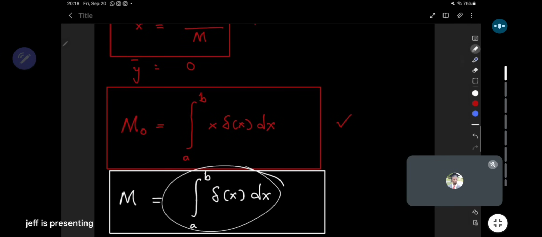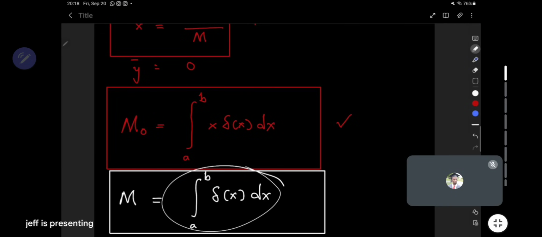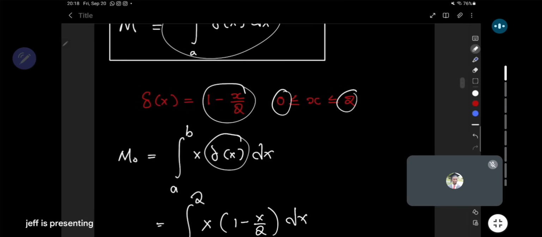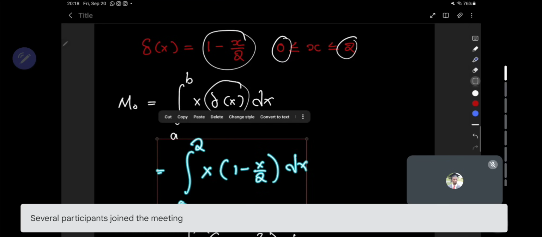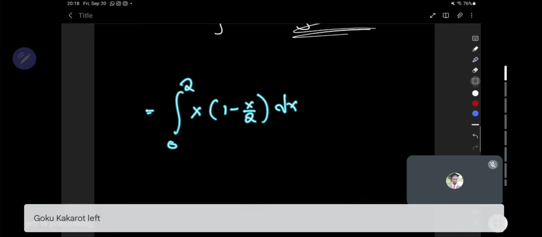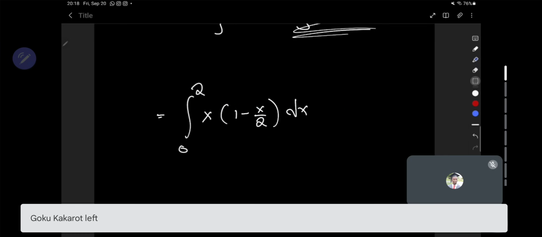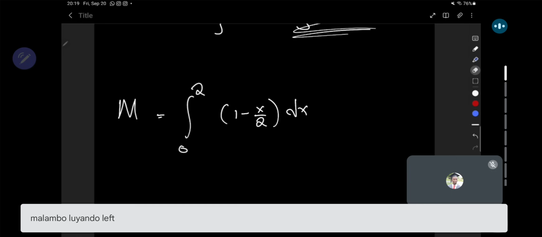So to get the mass, we're now just integrating the density with respect to x. And our density was that expression, so I'll just get this. But now it's just the density, so that x which was there doesn't have to be there. So now for the mass, again, as I was saying, this is not there, just the density here is what we're integrating.